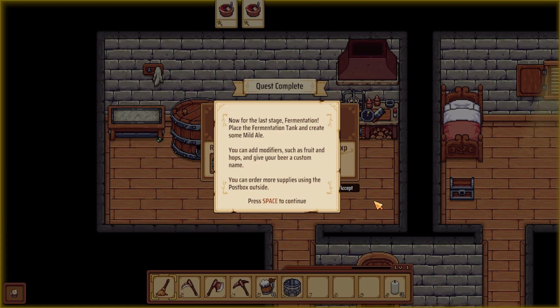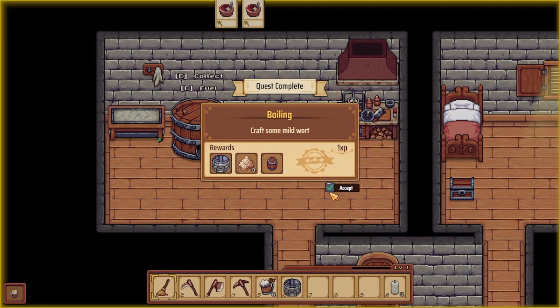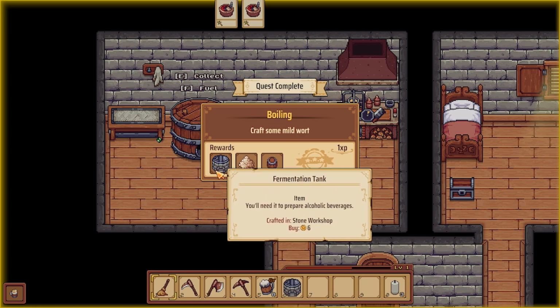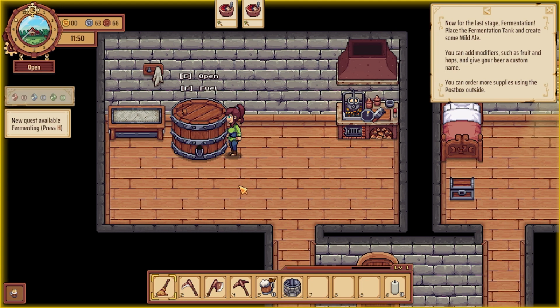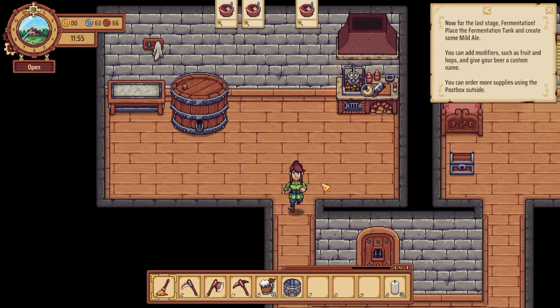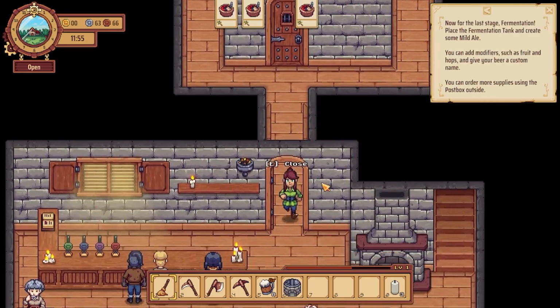We made some wort. For the last stage, fermentation. Place the fermentation tank and create some mild ale. You can add modifiers such as fruit and hops and give your beer a custom name. Nice. So that gave me an empty keg, some ale yeast, and a fermenting tank. So let's do... Oh, I can't. My tavern's open. Okay, let's go finish up with this.